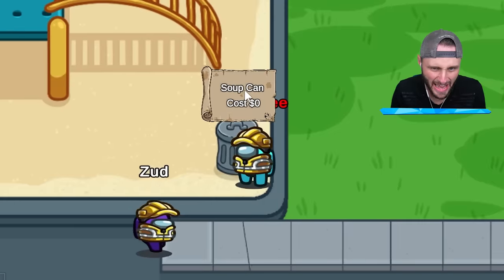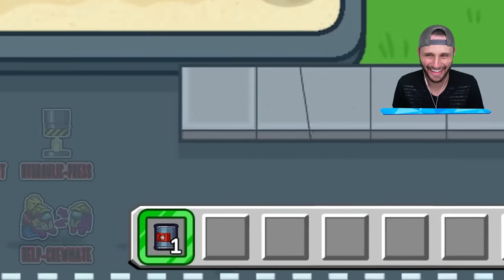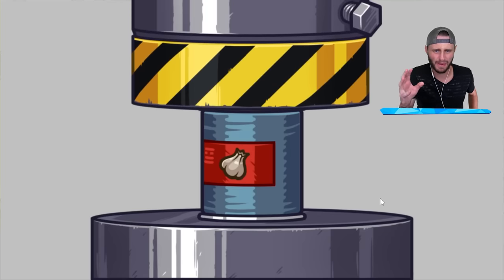This is a soup can we get from the trash can. It costs $0. Look, I bought it. Now look at my inventory. I have a soup can. Okay, so what we have to do is hydraulically press this, and we have to watch it. We are scientists. We have to spectate this.